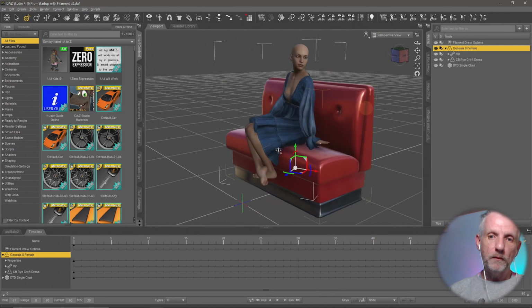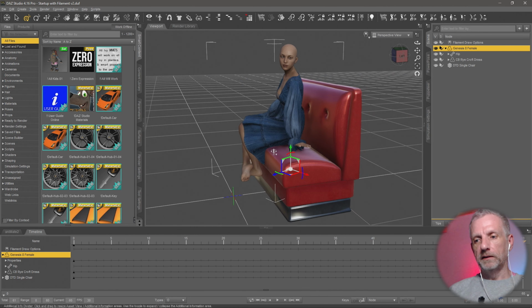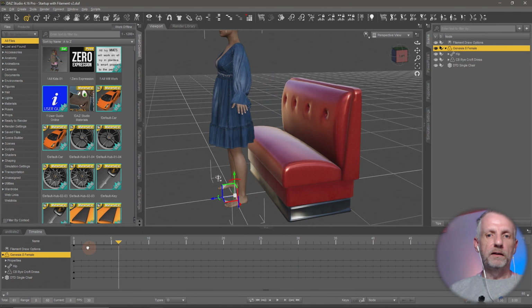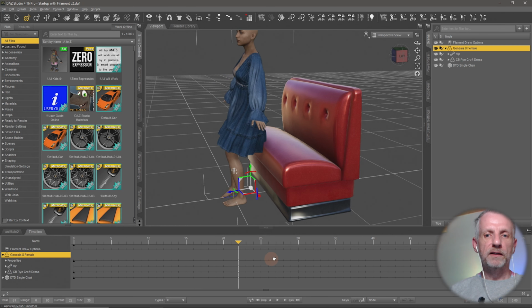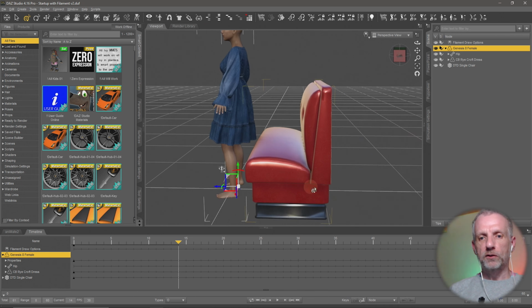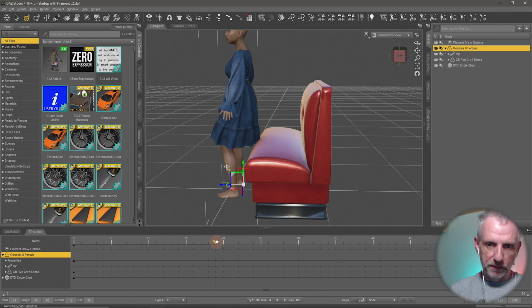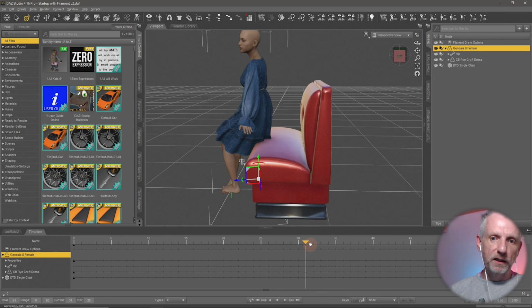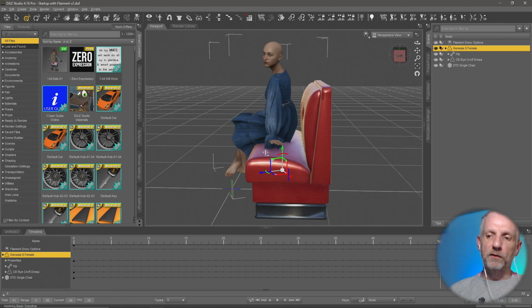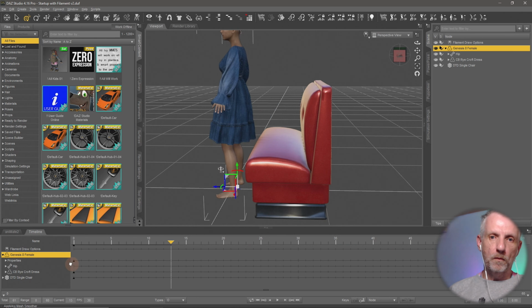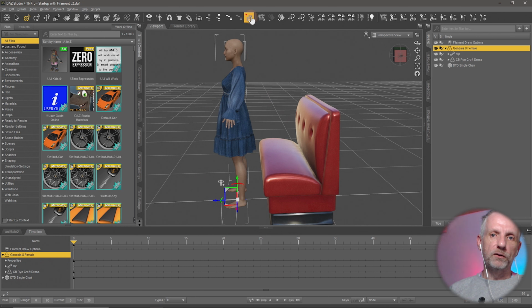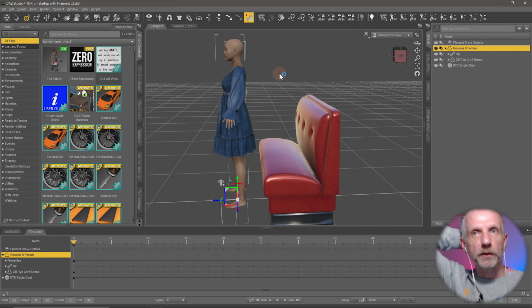So now with the dress on, it looks like the dress intersects, but dForce should sort this out. The cool thing is that with this being an animation, dForce now knows that it shouldn't really crash into the couch. So this could still cause a problem, but I'm hoping that dForce is now going to learn to move the dress out of the way as we do this. I might also make her low resolution just quickly.